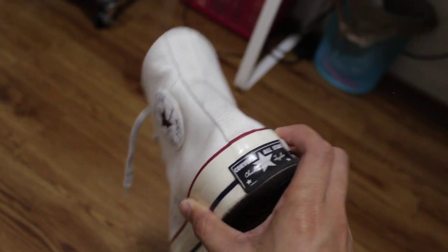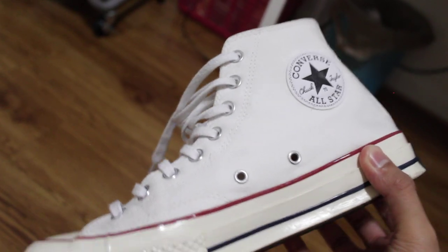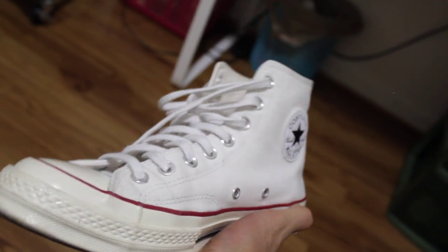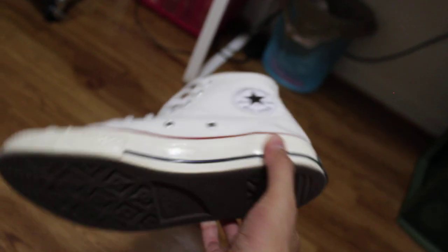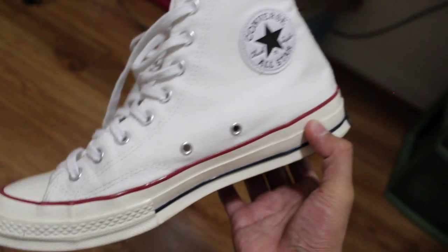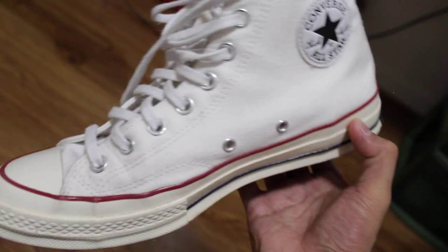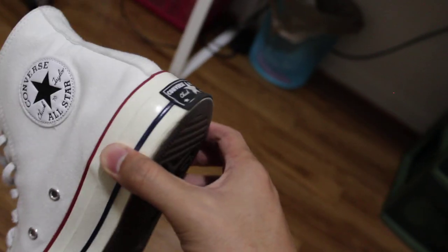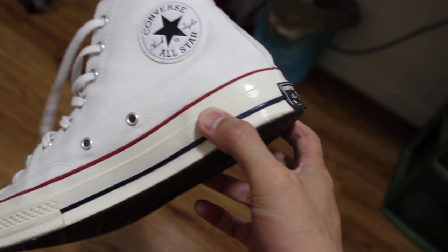I know it's kind of late, but just wanted to let you know that these have been on my main rotation — these have been my main beaters. We've had these for like three to four months now. Got them off eBay pre-owned. They were a bit dirty and scuffed up, so I washed them up and got the stains off.